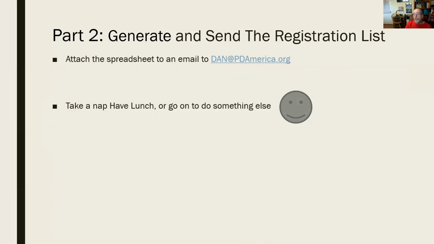Optionally, you might want to generate the registration report right before the meeting so that you can see who's coming, and especially speakers. If you have a speaker that's going to be the main speaker and you don't see him on the registration report that you do right before the meeting, you can do what I do, and that is panic and then call him or her and say, hey, you haven't registered yet.